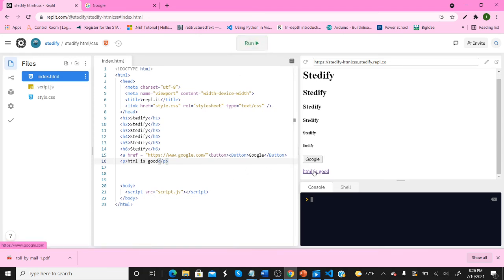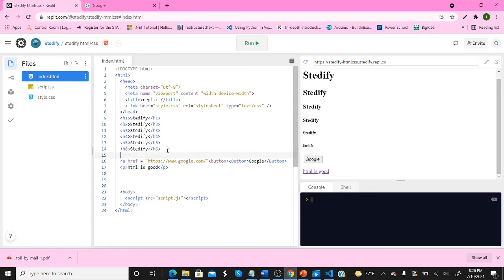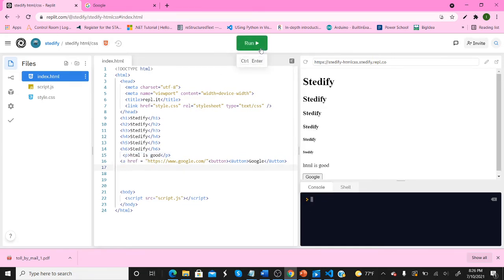But notice how this is linked, and we want to remove the link. So the way we do that is we just put it before. That's a simple fix. And that's going to put it before that as well. Alright, so we know how to handle buttons. We know how to handle paragraphs. So in order to customize all this, you're going to need CSS.